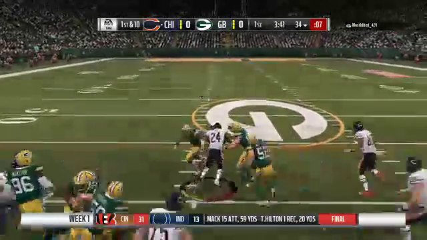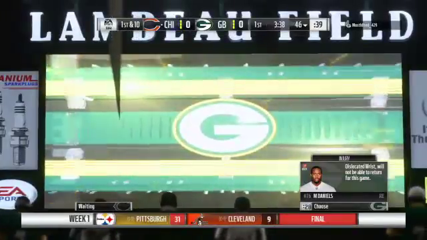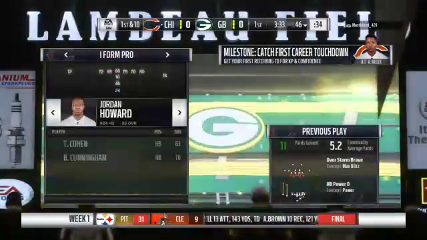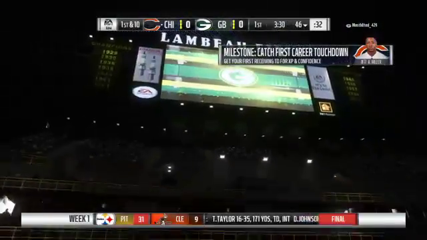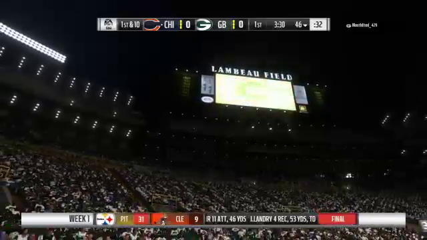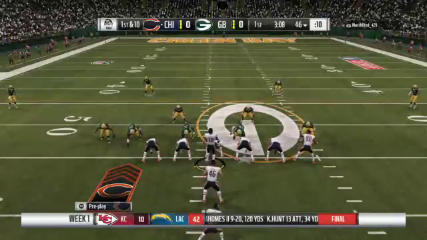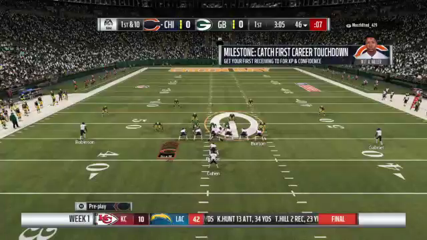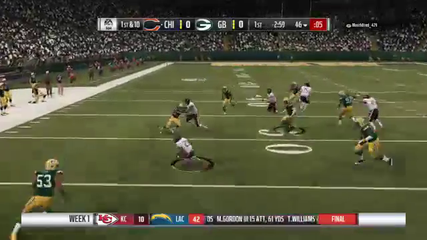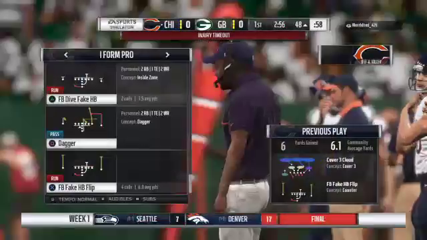A first carry now for Jordan Howard. And able to get this one across the 45 before he's brought down. It's a gain of 11 yards that time, and it produces a new set of downs. This is Cohen. And this will be taken across midfield and into Green Bay territory.